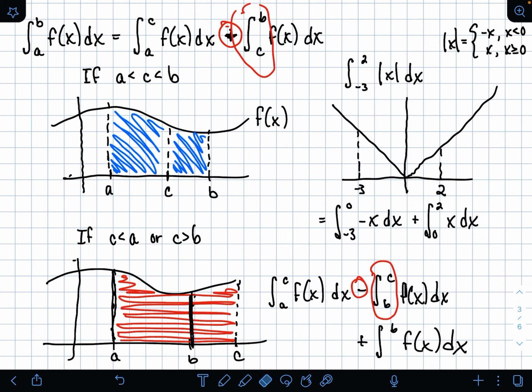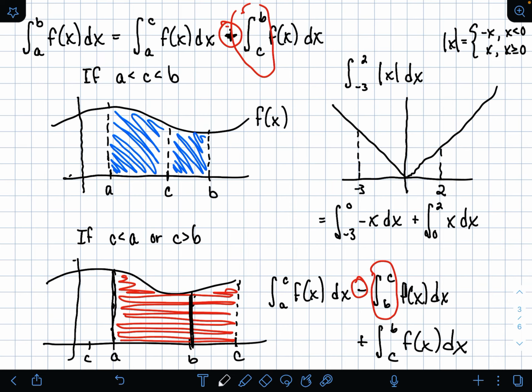Let me clean that up a little bit. That is a C, not an A. And so it does fit the property. Now again, why would you do that? Why would you integrate past where you want to go? Or if C was on the other side, why would you start before the region? Actually, that is something that may occur naturally in the course of doing a problem, and then we have to find a way to correct it, to deal with it. And that's where this property is going to come in handy.